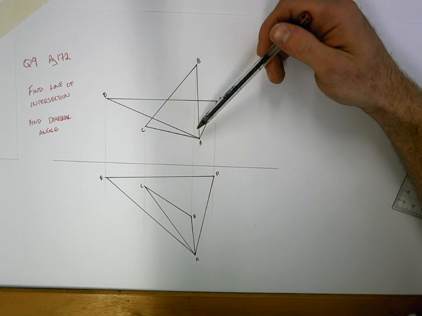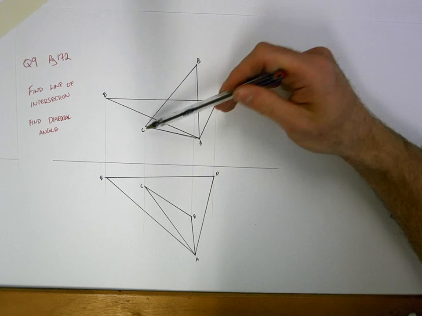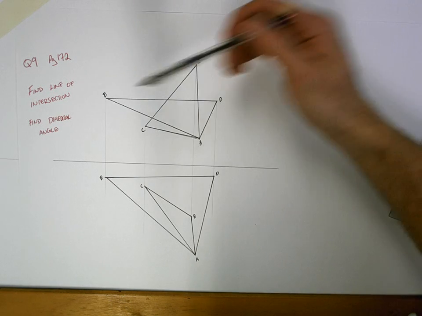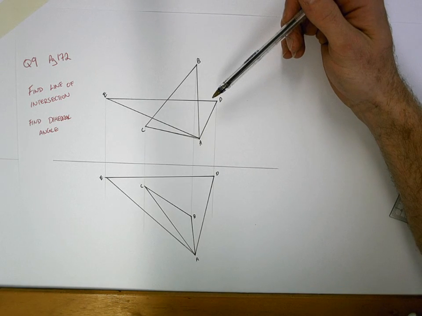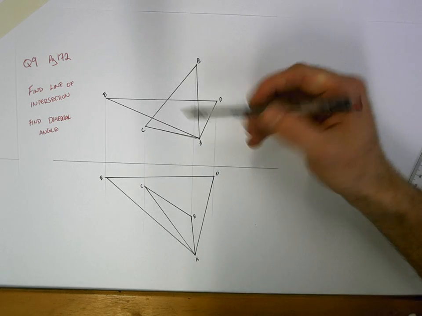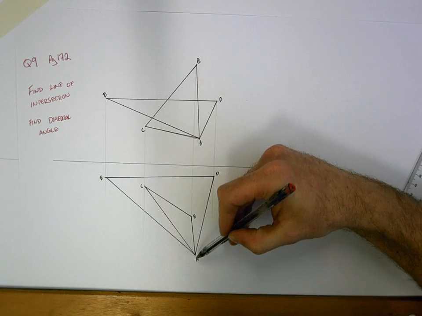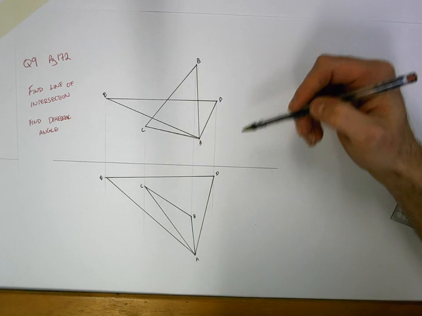Basically it's a planes question, so you have two planes: ABC is one of them and the other one is ADE. Just by reading out the names of them, you can see that they share one point in common, which is point A, and you can see that in both views.